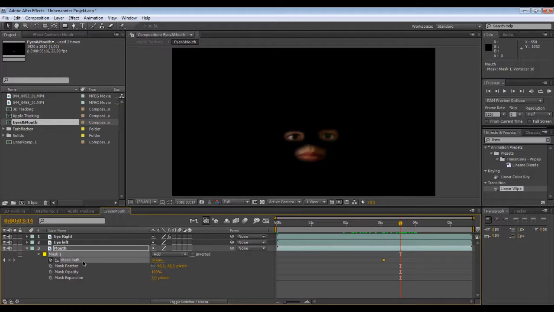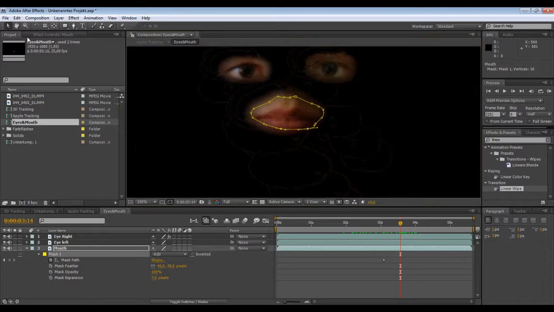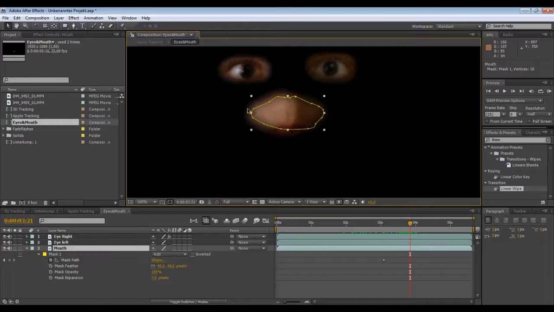Okay, so let's animate it. Bring up the mask. It takes some time if you animate this well, or you have to define for yourself how you want to animate this mask. For now, I'm going to animate it a little bit well, but not perfectly. Okay, let's see. Select the mask.